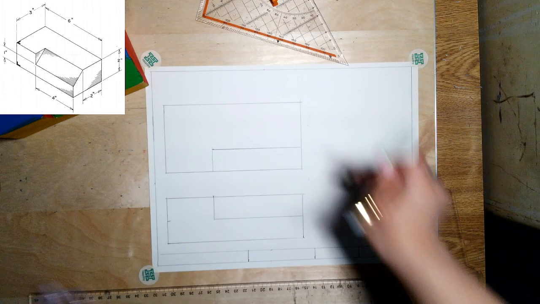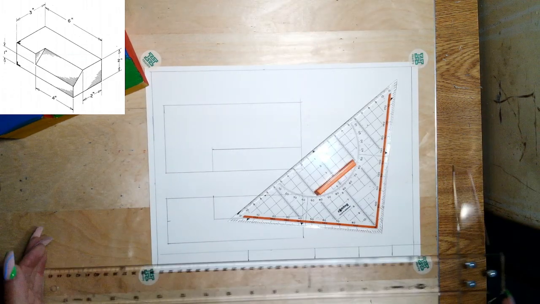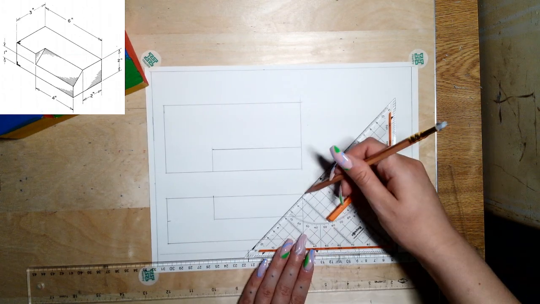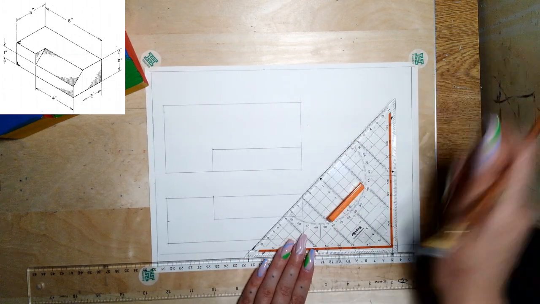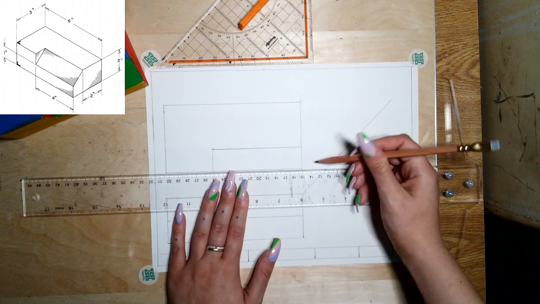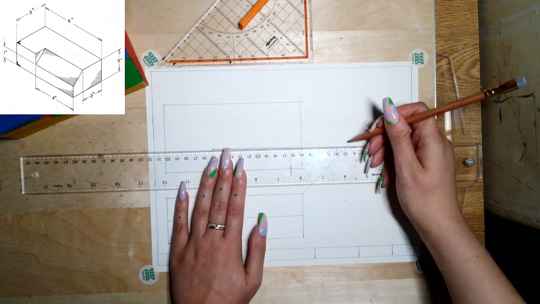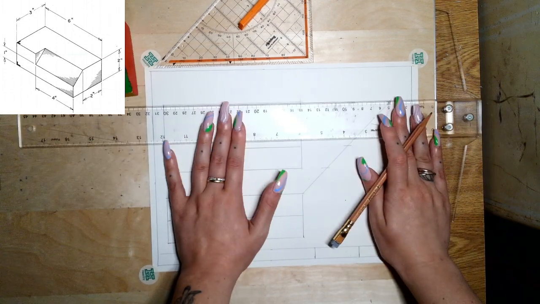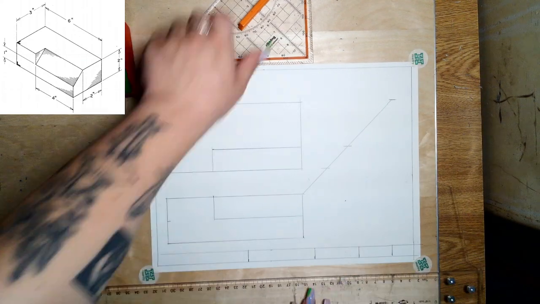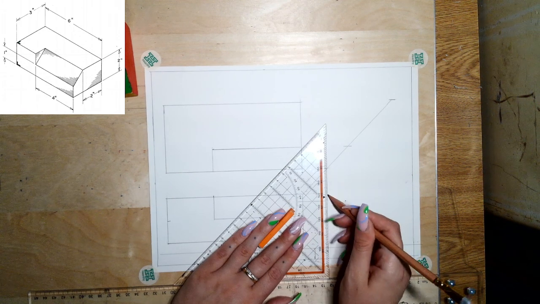Now I'll do my miter line. So my miter line goes from where the top and right lines of that front view meet, which is right here on the corner of the object. So I'll just do 45 degrees out. And then where those features would cross, I'm just making some little notations for it.